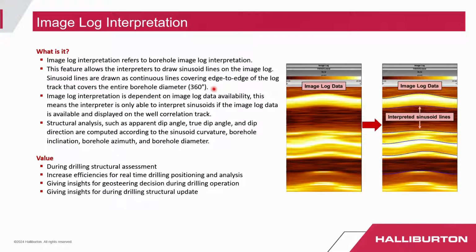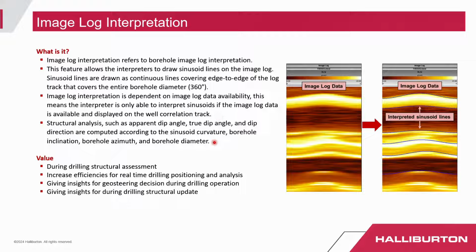Image log interpretation refers to borehole image log interpretation. With this feature, the user can draw a sinusoid line that represents the intersection between the wellbore and subsurface structure. The image log sinusoid interpretation has data dependency with image log data, meaning the user is only able to draw a sinusoid line if the image log data is available, and only within the range of data coverage of the image log.